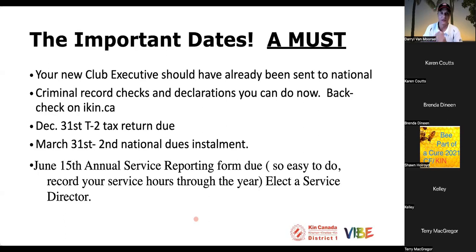We just ballpark. So when you do this annual service reporting form, it also tells Canada how much money we have raised from coast to coast and how many service hours you put in coast to coast. So why not put these out there? This is something to be proud of. Just off the top of my head, at the last national convention I was at, I think it was like $26 million. I could very well be wrong on that.